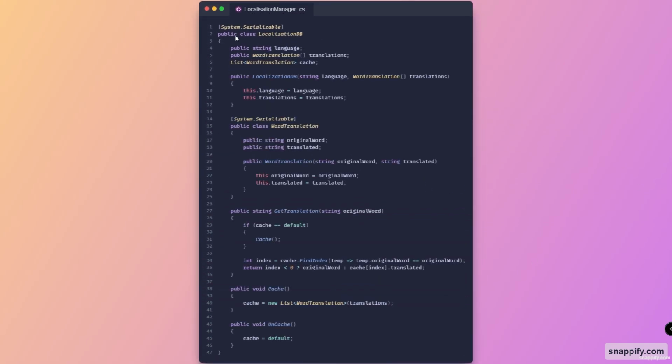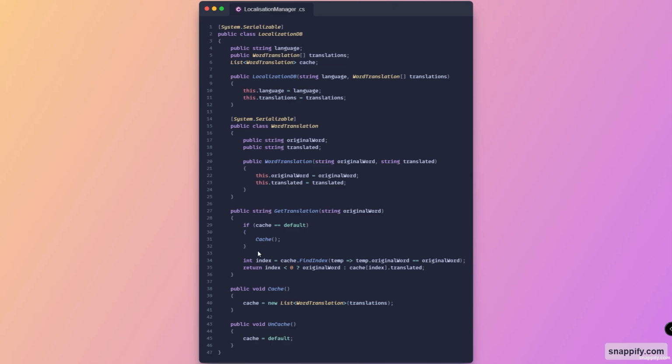And then we actually have the database, the localization database. Again, we have the string language, we have the different translations available, and then we've got a cache. The constructor allows us to define the language as well as all the translations. And we have the word translation class, which contains the original word and the translated one, as you can see, as well as the get translation method that takes in the original word and checks the cache.